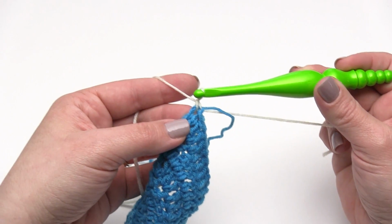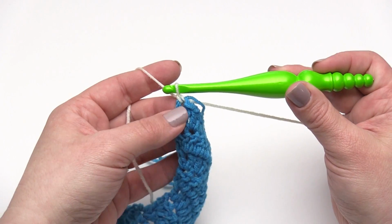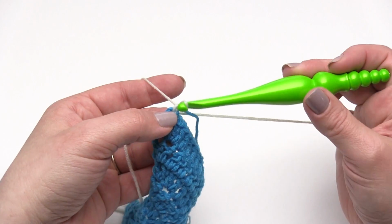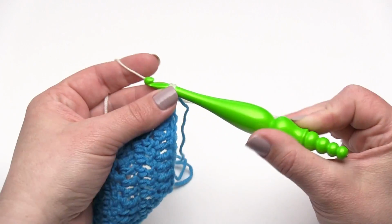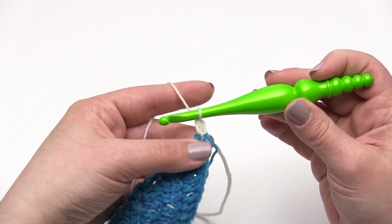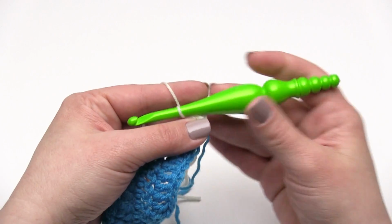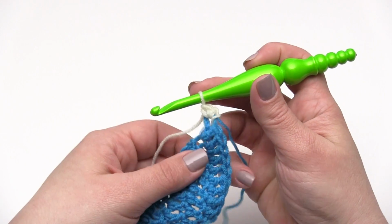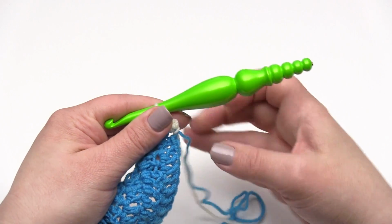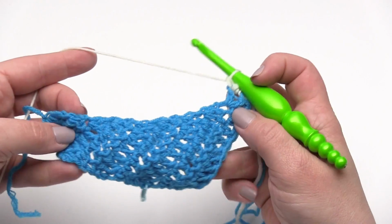Then I am going to work 2 single crochets in that stitch. You can see I went into the corner of it rather than just at the top. That's because I'm going to work across the top of the shawl, which is that increase edge, first. So I've got my 2 single crochets right there in that last stitch of the last row. I'll just hold my tail ends out of the way there until they're tucked away. Then I'm going to work across that increase edge.